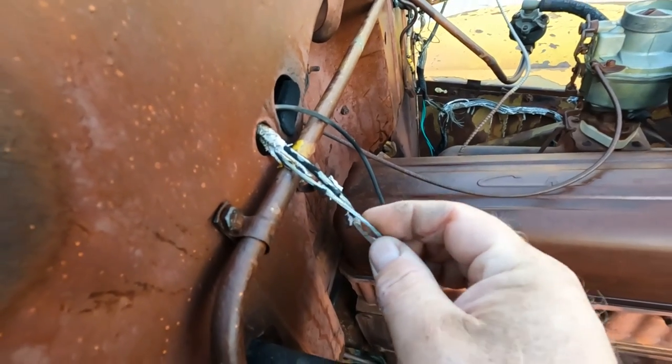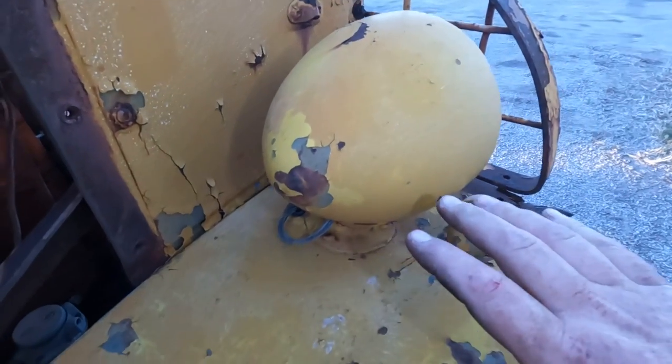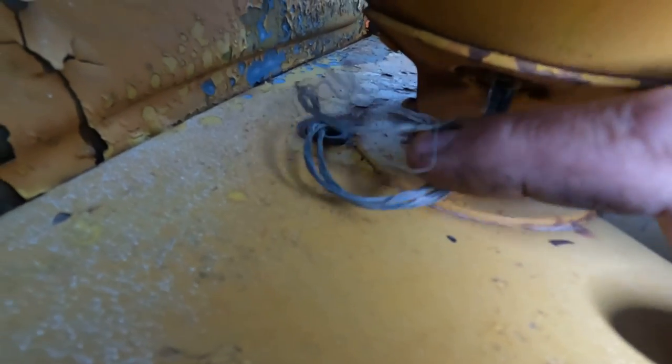Some good quality wiring. This will be perfect. Here's another good example of the quality of wiring. These are the headlight wires. There's no insulation to be seen.